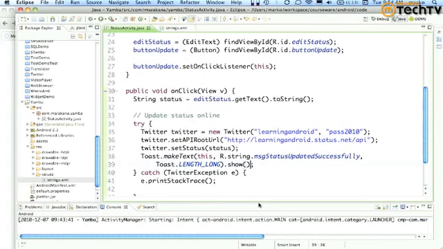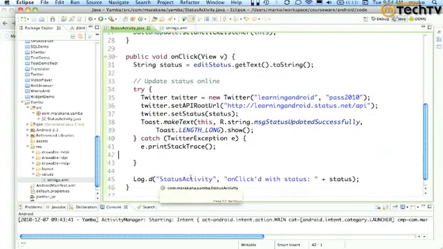So it needs to be toast dot. Okay, I'll take a look at it. But if you guys did this one, go ahead and do the same for when things went wrong, the catch part. So fill in the other one.